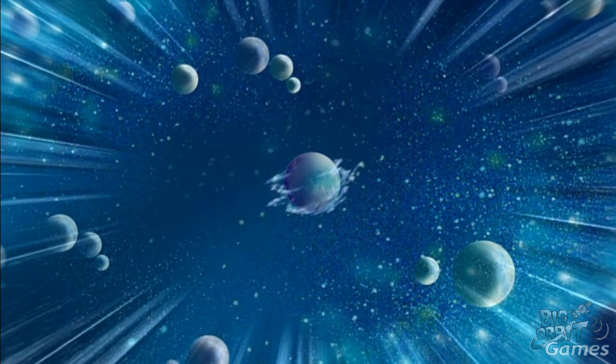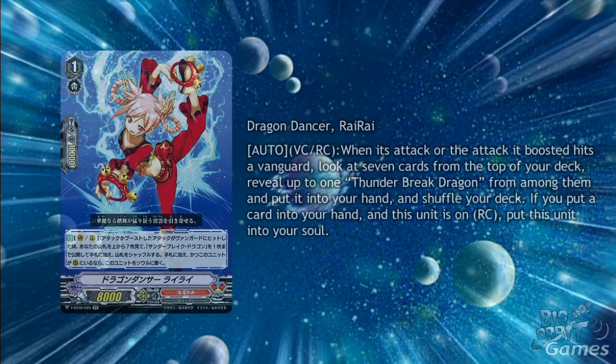We strangely have a bit of direct support for Thunderbreak Dragon with the grade 1 Dragon Dancer Rai Rai. She has Auto Vanguard Circle Rearguard Circle. When its attack or the attack it boosted hits a Vanguard, look at the 7 cards from the top of your deck, reveal up to 1 Thunderbreak Dragon from among them, put it into your hand, and shuffle your deck. If you put a card into your hand, and this is on Rearguard Circle, put this unit into your soul. This feels similar to Machining Hornet, but is less flexible. However, Thunderbreak Dragon's rearguard skill may be useful for Gauntlet Buster Dragon, so we'll have to wait and see for that.